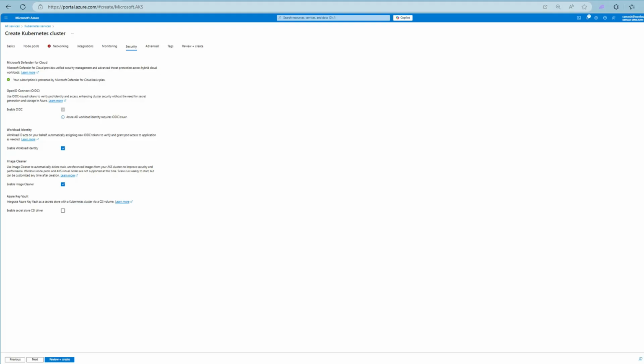Enabling workload identity with OIDC removes the need for secrets by securely binding Azure identities to pods. Integrating with Microsoft Defender for Containers adds threat detection and runtime protection, while ACR and Image Cleaner help reduce risk from outdated or unverified containers. You can also achieve additional security through disk encryption, Key Vault integration for secrets, and Azure Policy for enforcing consistent governance across the cluster.